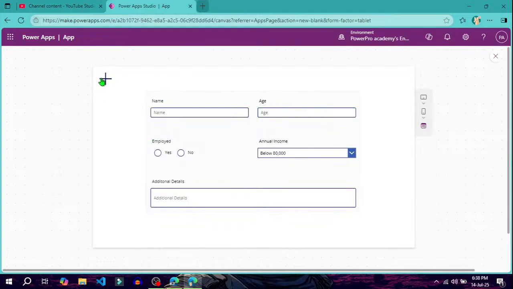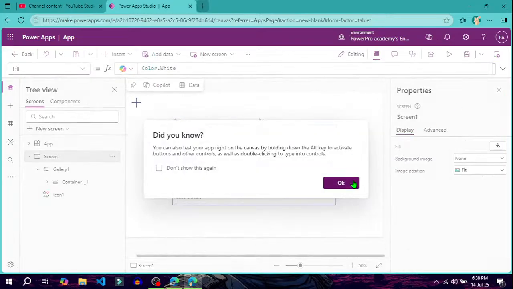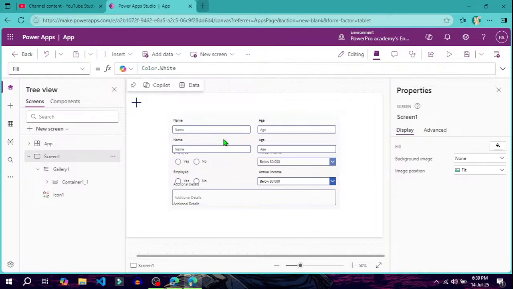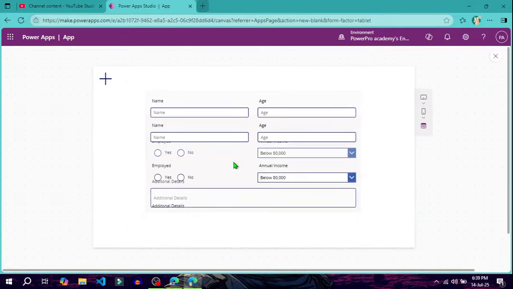Okay, so when we press the icon, nothing happens here, and we have to replicate this form in the gallery. So what we have to do there is create a dynamic collection. That's the main logic there. So we have to create a dynamic form here. How can we do that? We can do that by this.